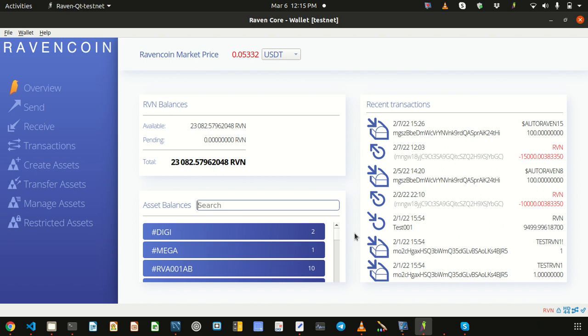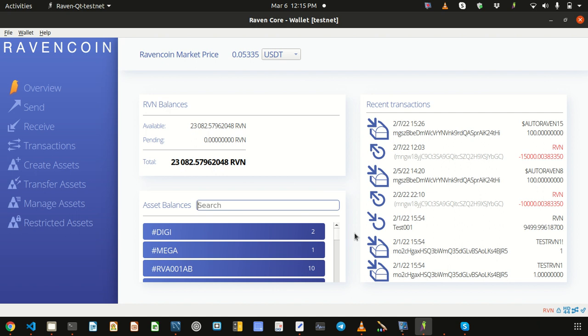But in Ravencoin, there are no ERC type tokens, because the custom tokens that you can create in Ravencoin, that functionality is part of the blockchain itself. In Ethereum, you have to write a custom ERC20 based token.